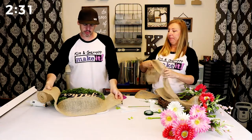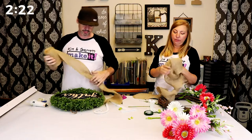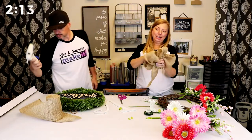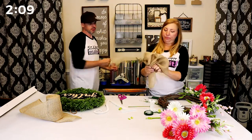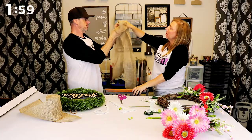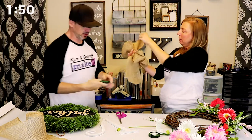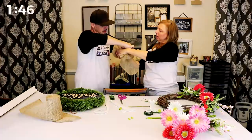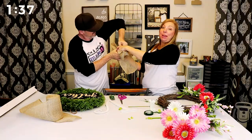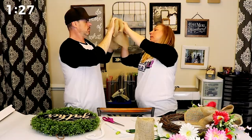Now, how much of this ribbon? I'll tell you what, I have too much. Is it going to be a bow that hangs down, or is it going to be like — you get it, right, what I'm doing here? I might need help with this bow. You need me to make your bow? Yeah — I want one like that. Oh, I got you. Hold that in the middle real tight. That's not bad. Wait for it — here's the genius part. Nice and tight. It's all in the twist. That's not a bad bow! Thanks. Teamwork!